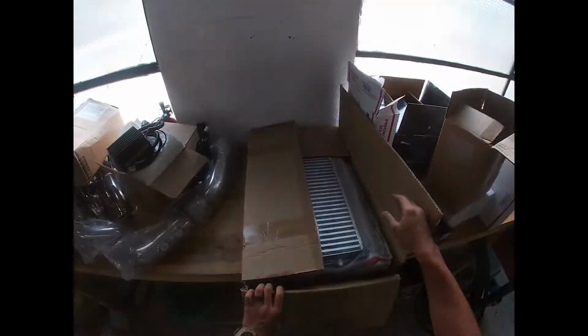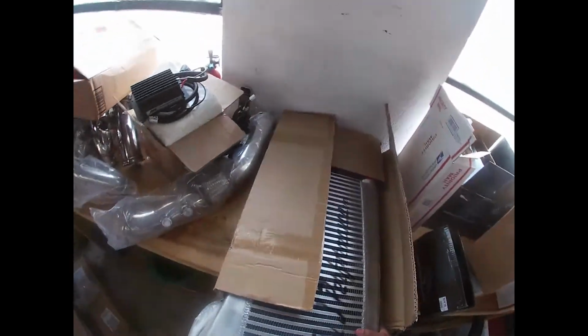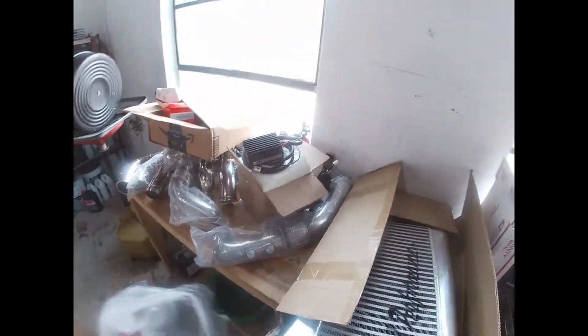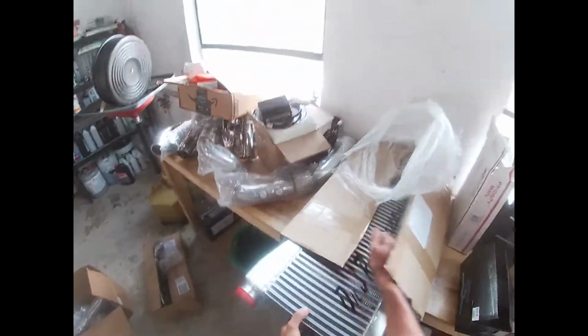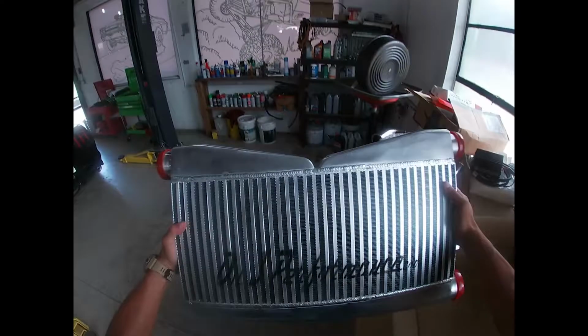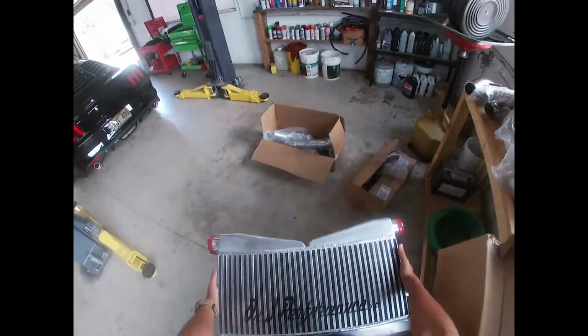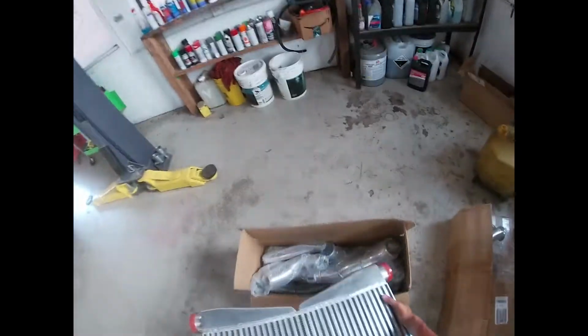So, real big boy intercooler with the On3 logo up front, or I thought it did. Where's it? There it is. So yeah, really nice intercooler here. They got the On3 performance sprayed across the front. There we go. There it is. Hopefully you guys can see that good, and my angle isn't crap. But we'll put that right there.